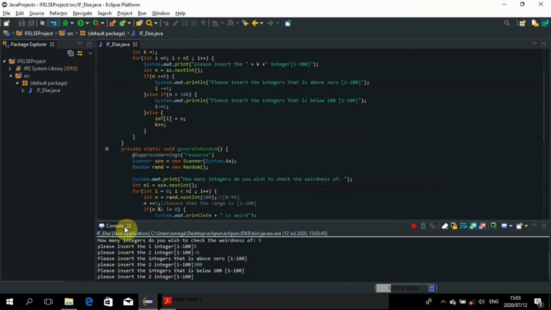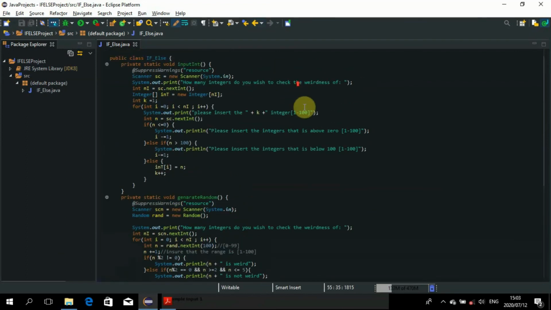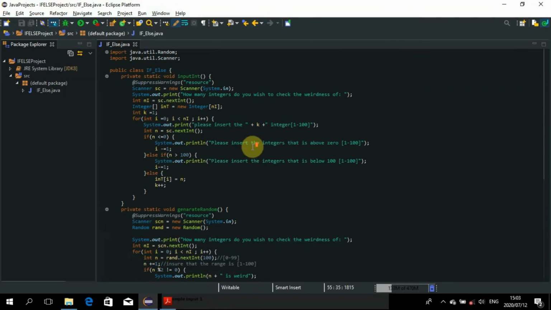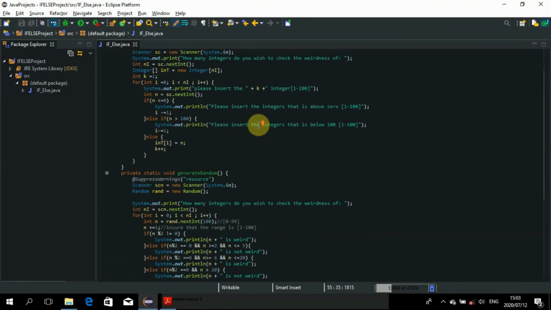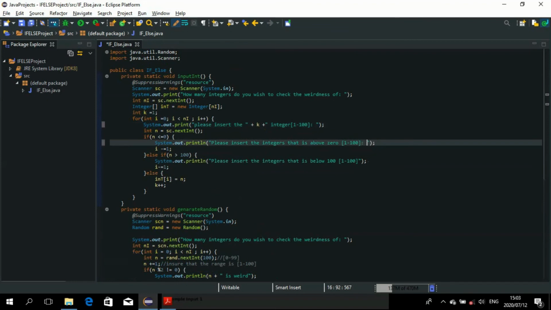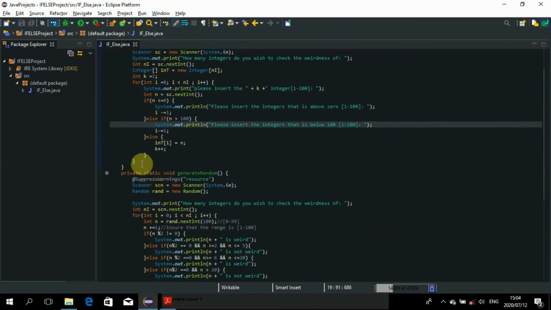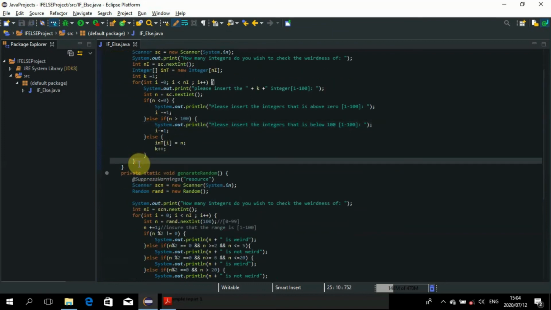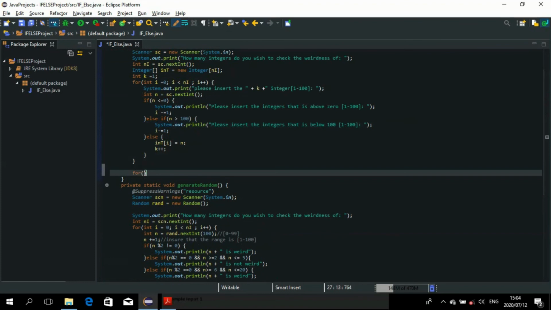You know what, let me finish this code. We are pretty much done now. I just wanted to show you guys how to do the error handling. And also let's fix the display here. Let's give it space. Perfection. So now we're going to need a for each loop to display.